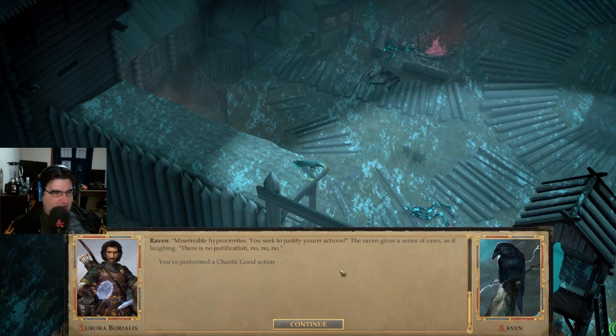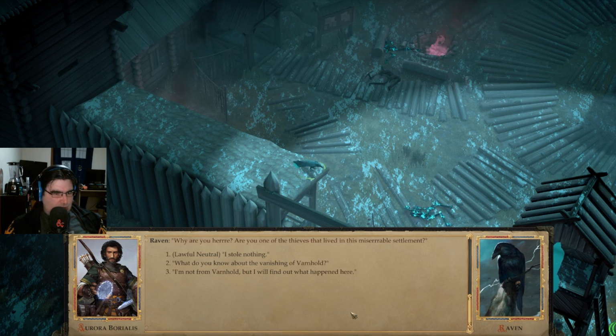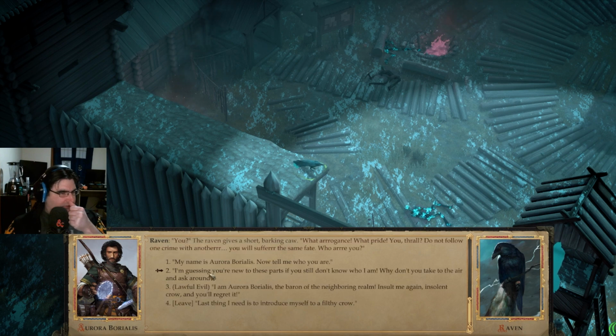What are you talking about? Miserable hypocrites, you seek to justify your actions. There's no justification. No, no, no. Why are you here? Are you one of the thieves that lived in this miserable settlement? I'm not from Varinhold, but I will find out what happened here. You? What arrogance! What pride! You, thrall, do not follow one crime with another. You will suffer the same fate. Who are you? I'm Aurora Borealis, and who the hell are you?